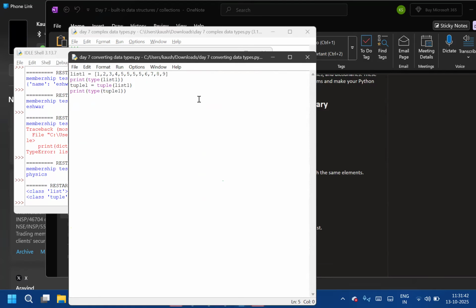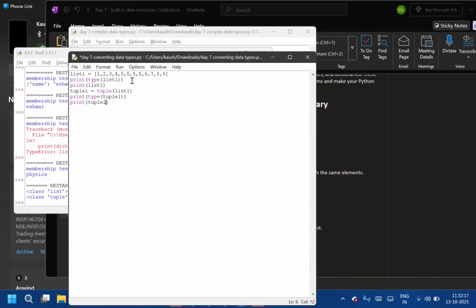Okay, what will be the values? Will the values be the same? Tell me, Rama. When we are creating a new tuple, we give the normal brackets and whatever we put inside becomes a tuple.